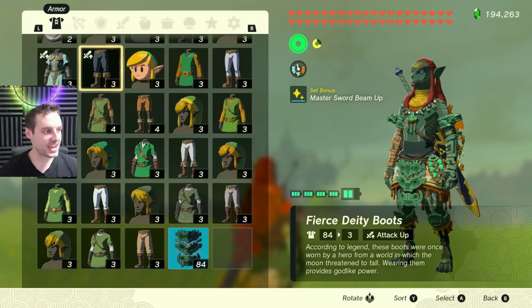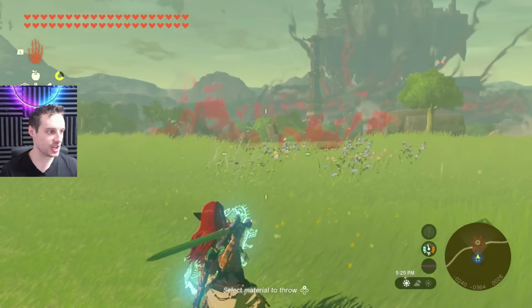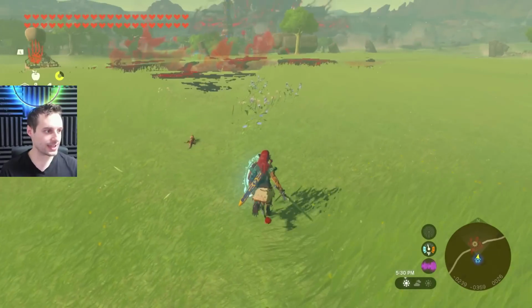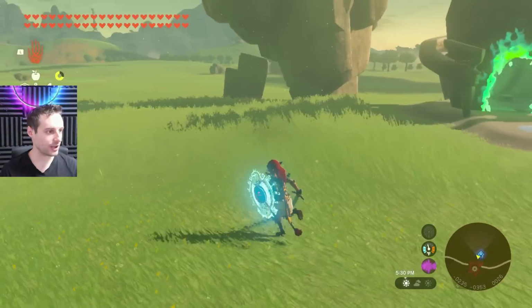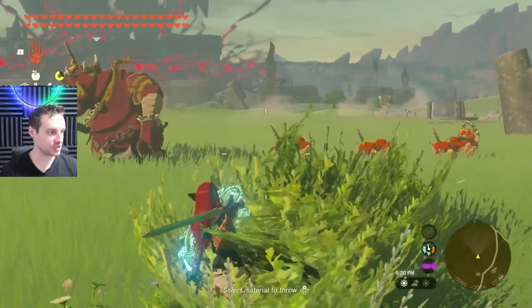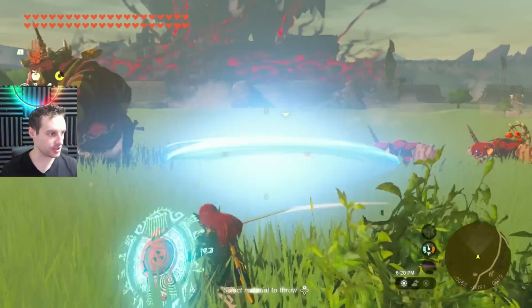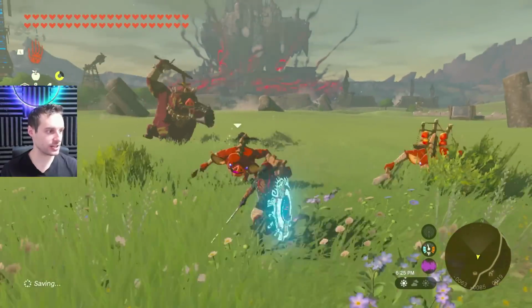So now it's time to test out this armor's set bonus. Master Sword Beam Up, alright? So we get more power from our Master Sword's beam, which we can only use at full HP. So let's go ahead and see how much damage this really does to an early game enemy outside Lookout Landing. Alright, here's a couple of enemies. Let's just check out what our beam does to one of these low-level bokoblins. It does about half his HP. That's perfect. That's really powerful.